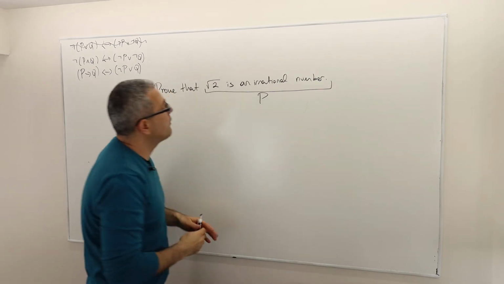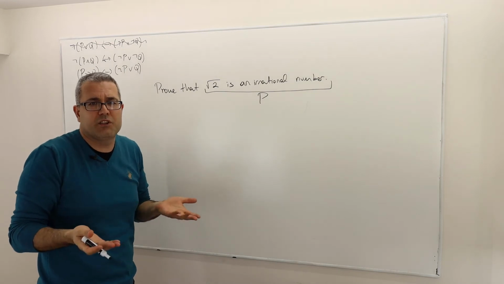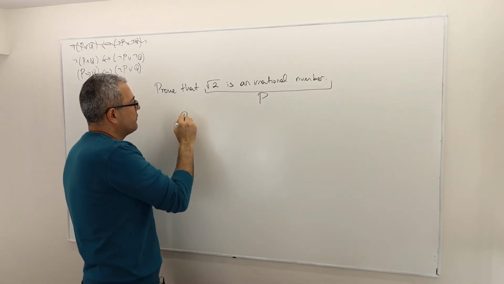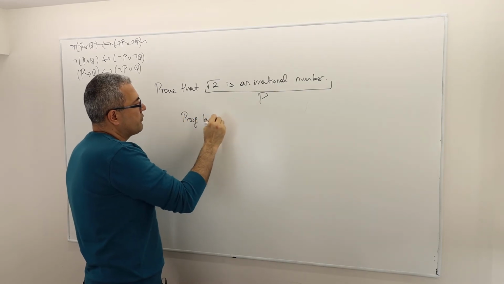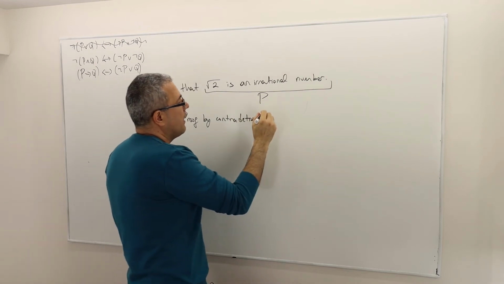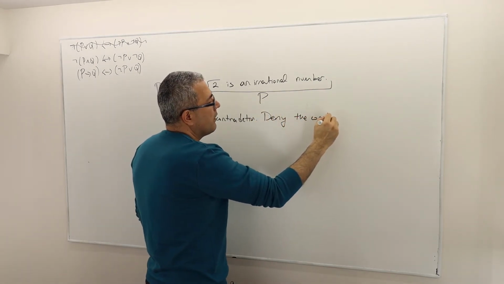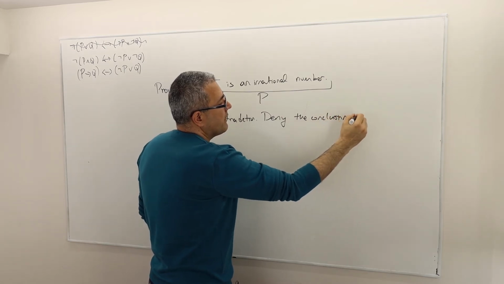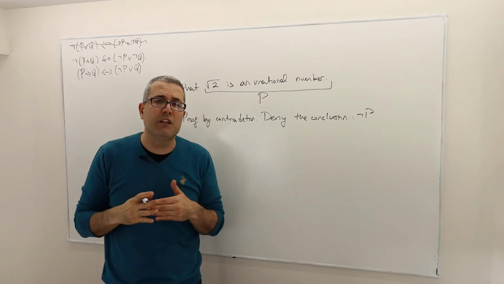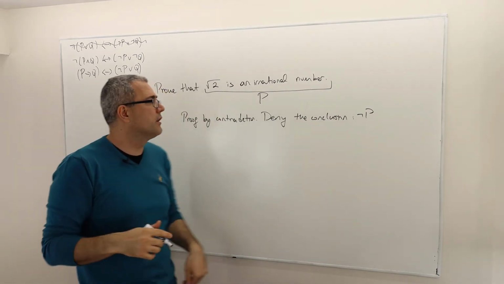Well, obviously, one premise is the definition of an irrational number. What is an irrational number? Or what if I want to prove by contradiction? So, proof by contradiction: we basically deny the conclusion. What does that mean? That means not P, but what does it mean? Well, first of all, you need to know the definition of irrational numbers, or the negation of irrational numbers.